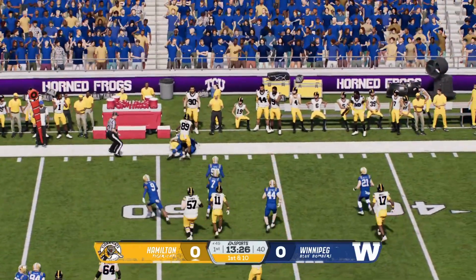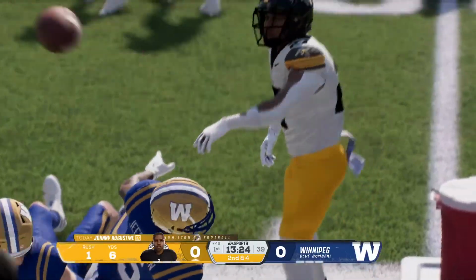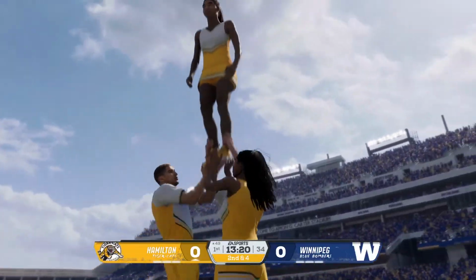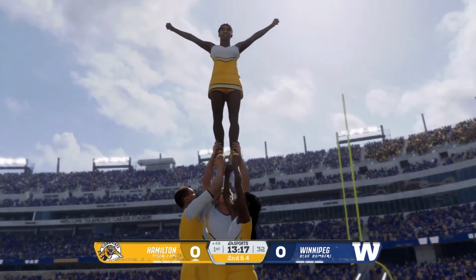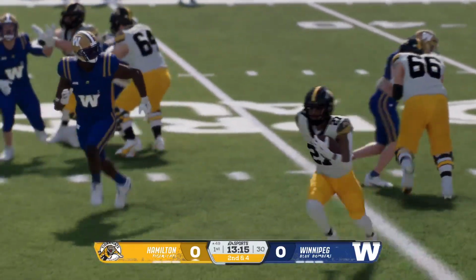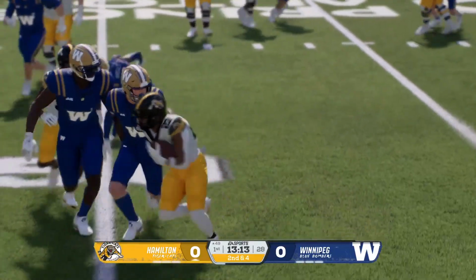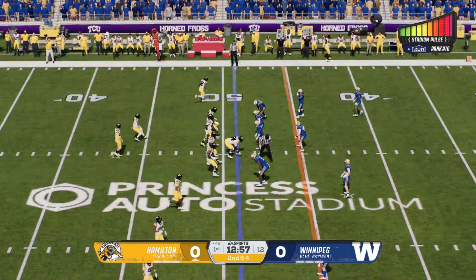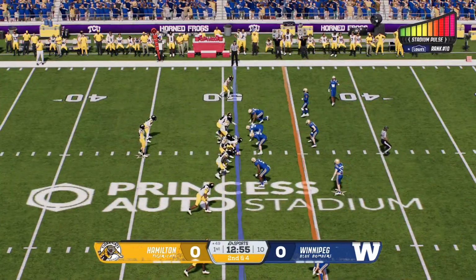Oh, what a move. And a nice solid pickup there before the defense wrestles him to the ground. Coaches always harp about staying ahead of the chains, and when you can run with that type of efficiency on 1st down, man, you are doing just that. 6-yard pickup on 1st down leaves them with 2nd and 4.